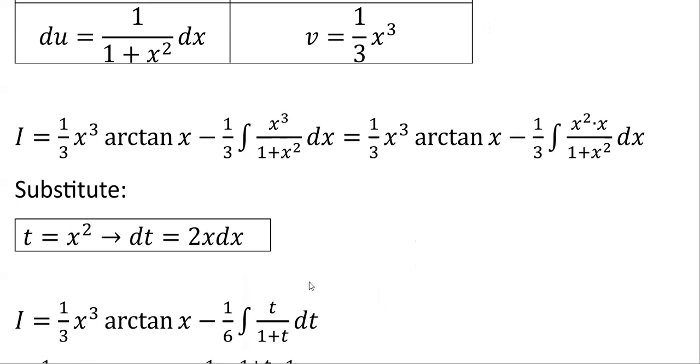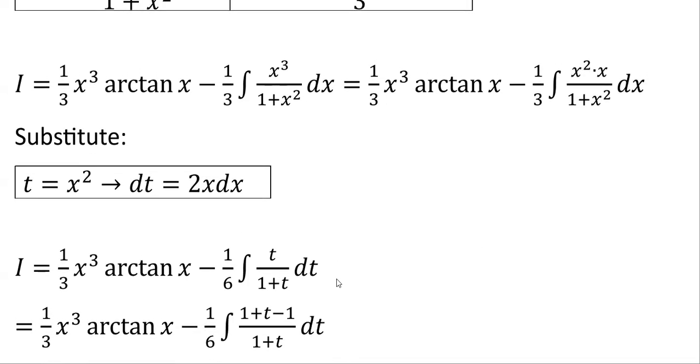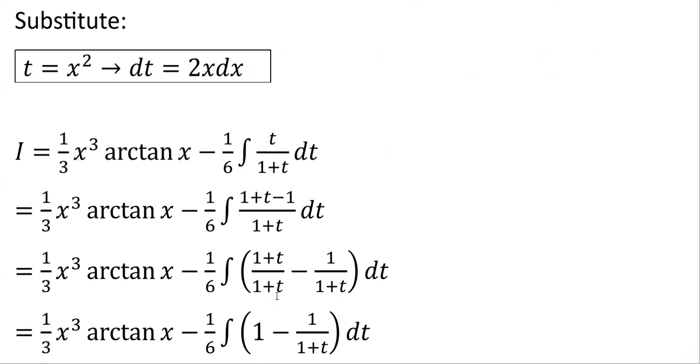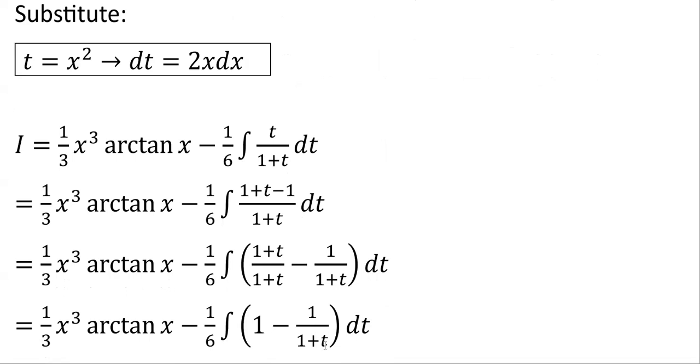Now, over here, I chose to do an algebraic hack. This is very common. I added 1 on top and then subtracted 1 right away, because I'm adding 0 technically. I'm going slowly because if you've never seen it before, you have a nice tool in your pocket that you can use. So then I rewrite this as two fractions. I can break it up. This first term is just 1, and this term is easy to integrate.